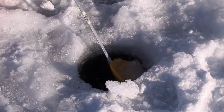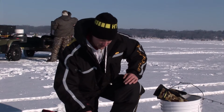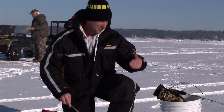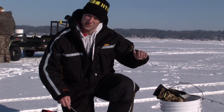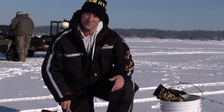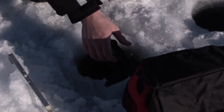You know, when people think about trout fishing, they think about lower light, twilight times, evening, or cloudy days. Well, because this water is so deep, the sun actually helps. We've got a lot of ice, a lot of snow. That sun penetration actually helps the fish see our baits a little bit better. So we'll drop this sonar and the transducer in this hole, get that arm extended out, and we'll jig out of this hole.